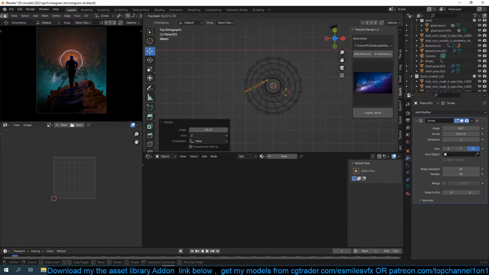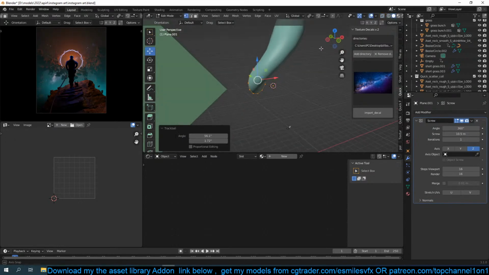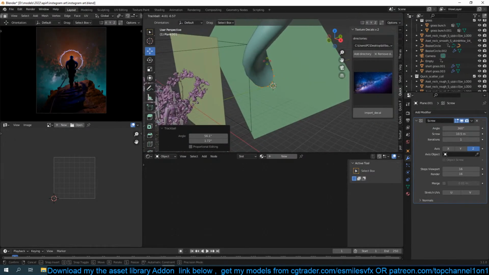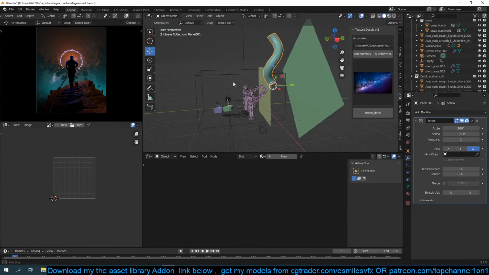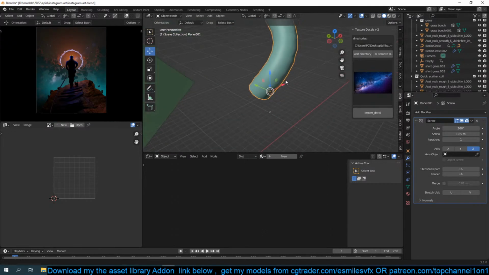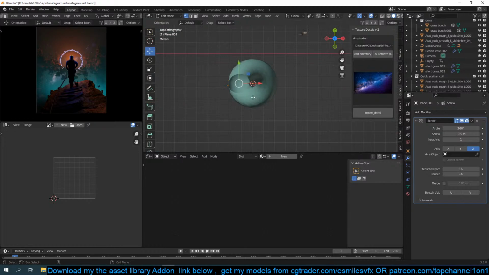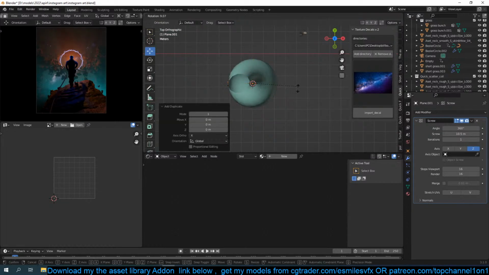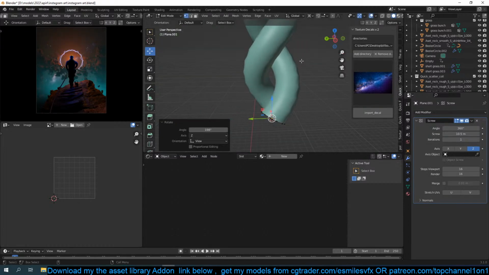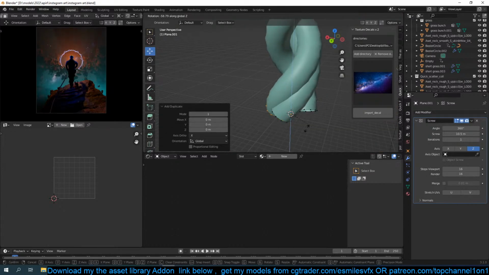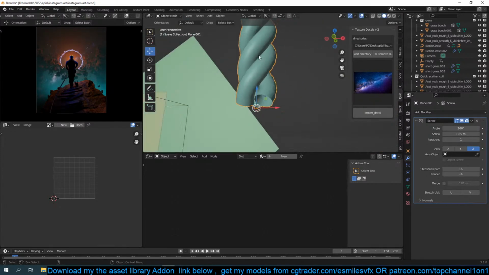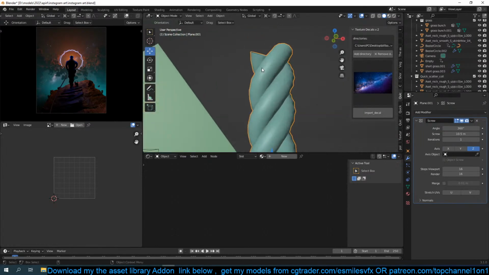For the screw, let's see. Trying to get the best rotation for this. Yeah, that's good. If we get this again, we can duplicate this and basically have a rope like that, duplicate it, rotate it from the middle, and we have a rope.